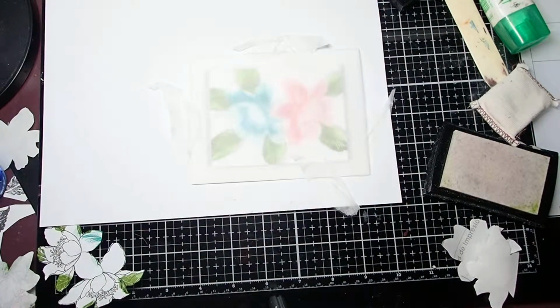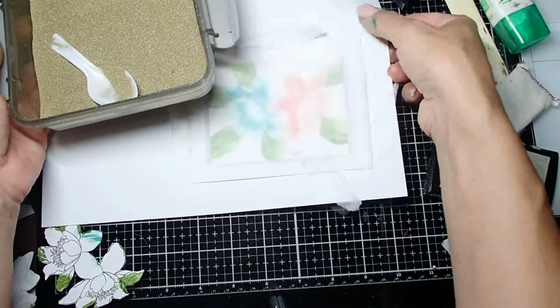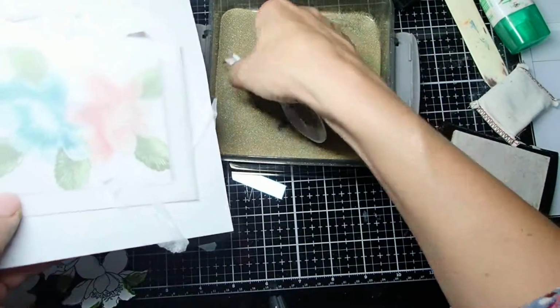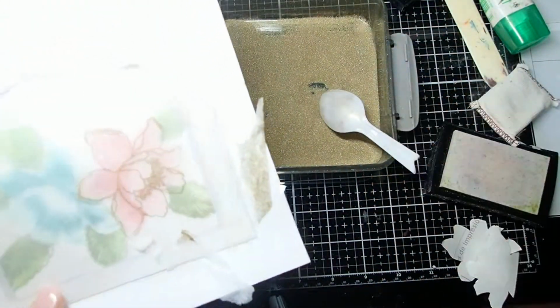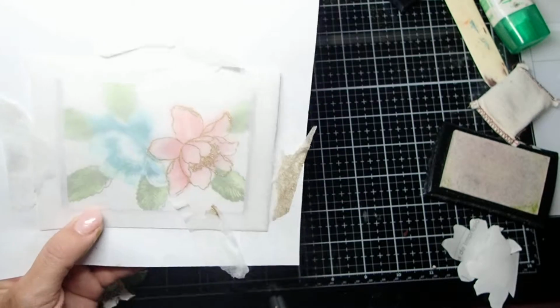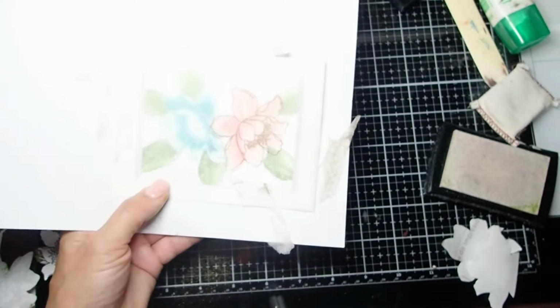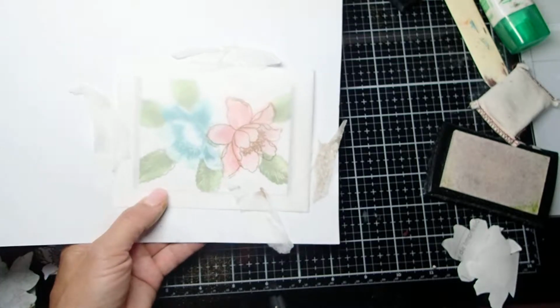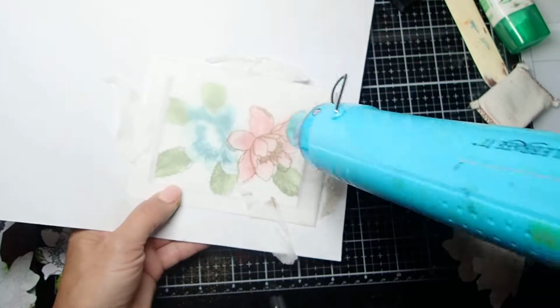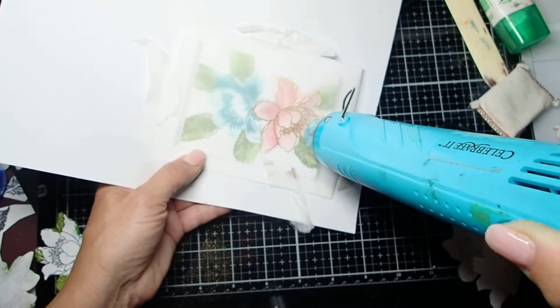Alright, let's see what we got. In my original card, I was using silver. I'm going to use gold today. So, let's see how we did that. Alright, that's not bad. Now, you probably know, if you have embossed vellum in the past, that you don't want to get it too hot because it crimples. So I'm getting the heat gun really hot, and you just want to barely make sure that it melts.